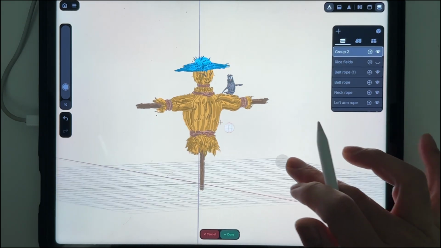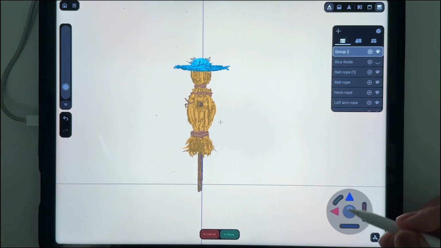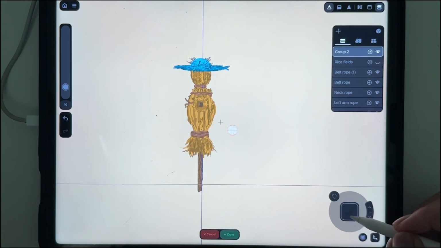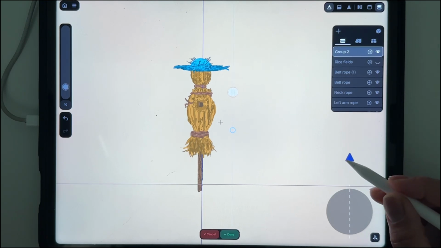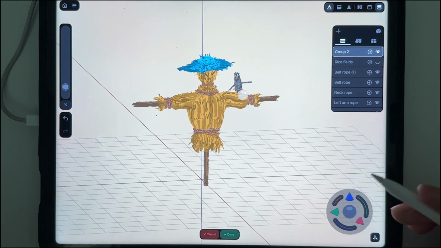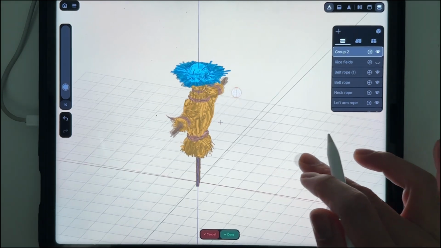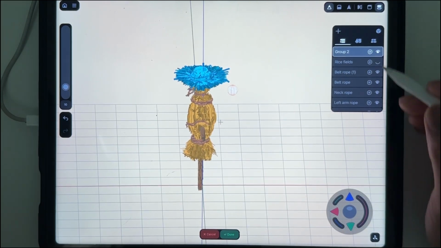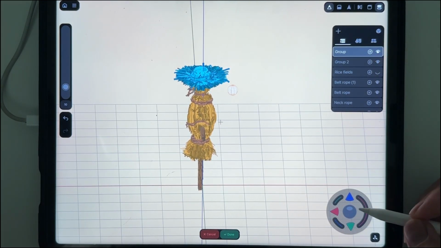move it aside, move it inside, and put it up here. Maybe we don't need to cover, so put this one here.